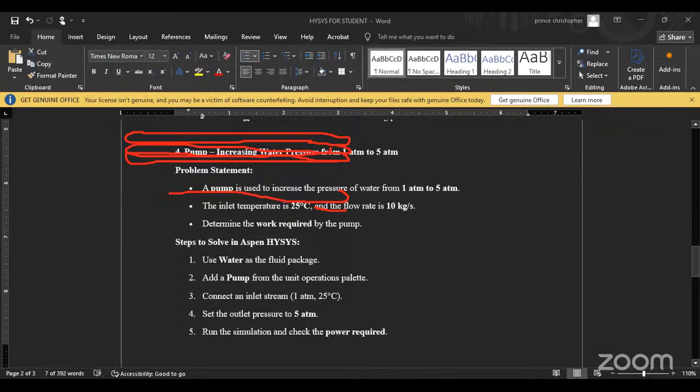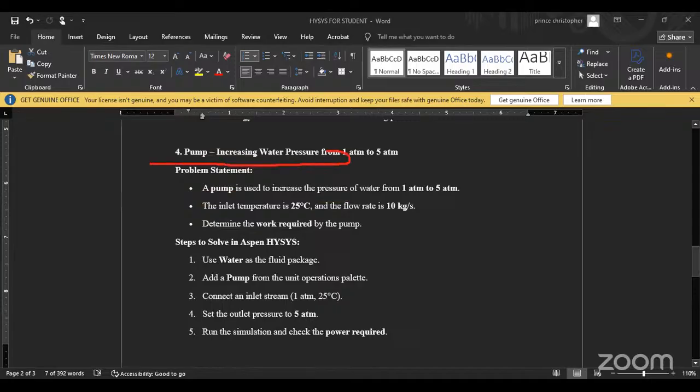We can also manipulate molar entropy. But our question says what we are to manipulate is just our pressure from 1 bar to 5 bar. So for that, I'm going to click on pressure and type 5.